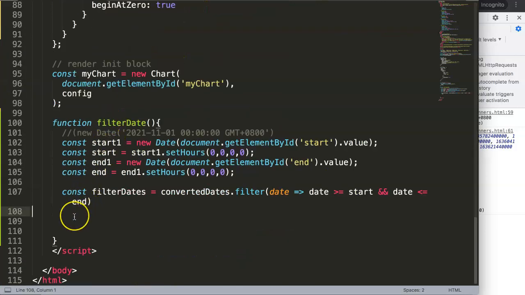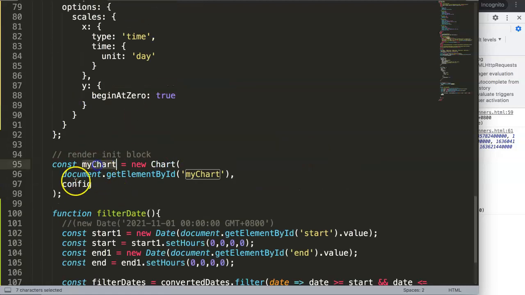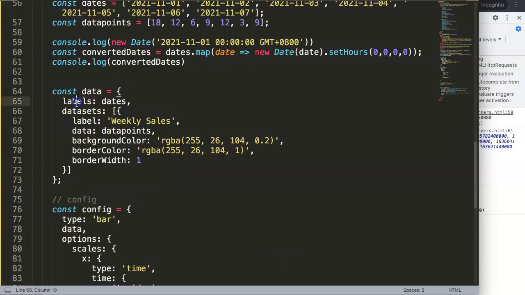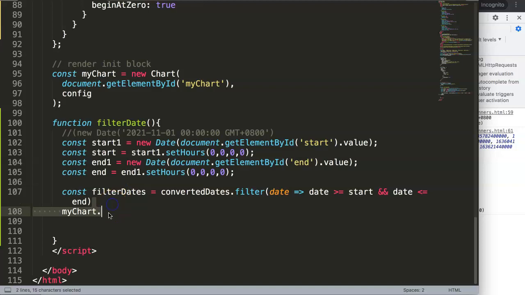So in here, we're going to say myChart, or how do we do that? We go from myChart to config, and from config, we go to data, and from data, we go to labels. So myChart.config.data.labels equals filterDate.